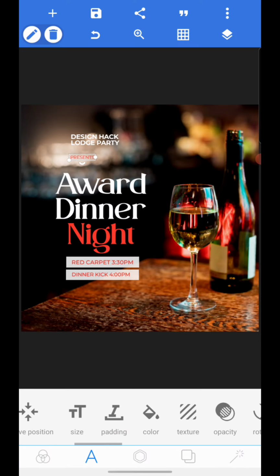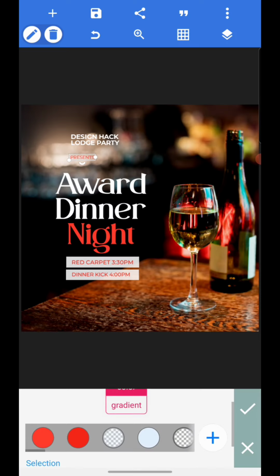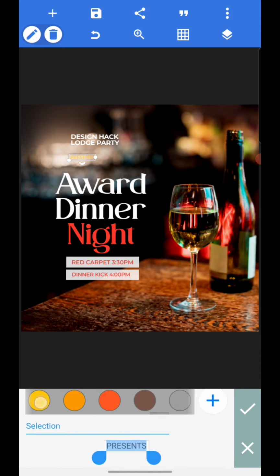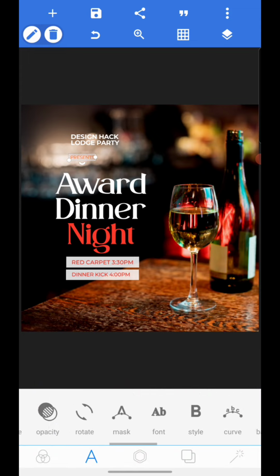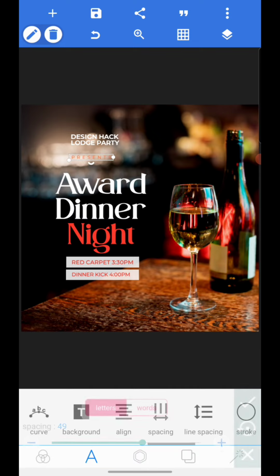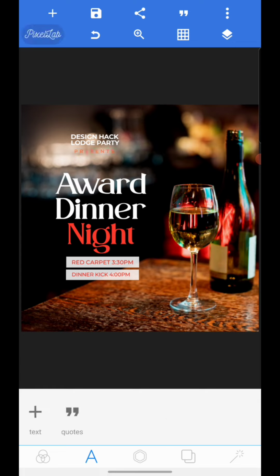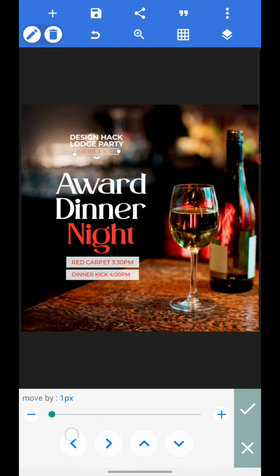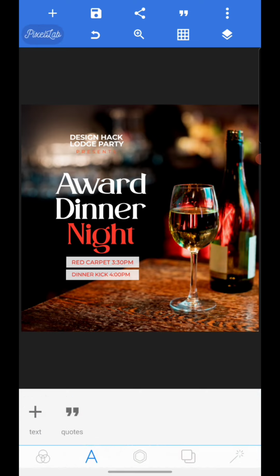All right, so you come here, instead of increasing the size this time around, let's change the color to yellow, a default yellow color, which is this one. Oh, it's not showing this one. Let's use this one instead. It's not really showing. So you come to spacing here, the letter spacing, you space them out like so. Then you leave it here. Something like this. If you cannot adjust it this way, you can just use your position here, reduce this move by, and then slightly adjust it to fit in.